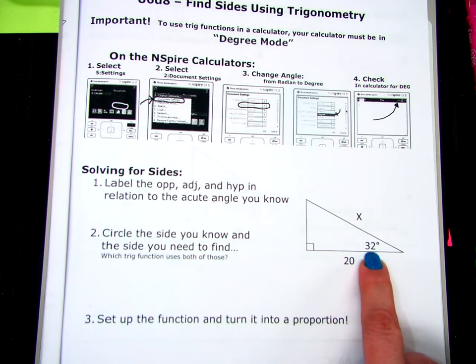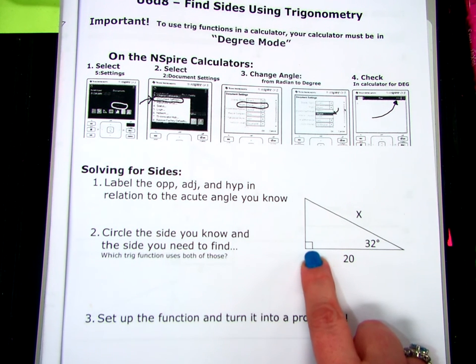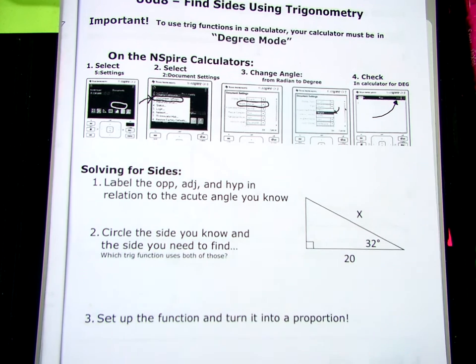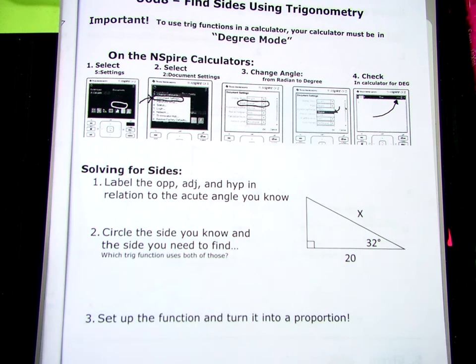It's a 32, 58, 90, right? So that's not going to help us. We can't use special right patterns on this. So what we do, we don't have enough information to use Pythagorean theorem because you need 2 sides to find the third side. So it's 4 steps. And it's going to seem like a lot when we go through it the first time, but the more you do it, the less you feel like you're going through 4 steps and you're just doing one problem.